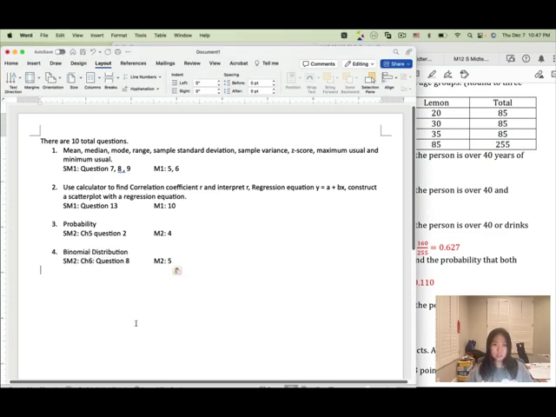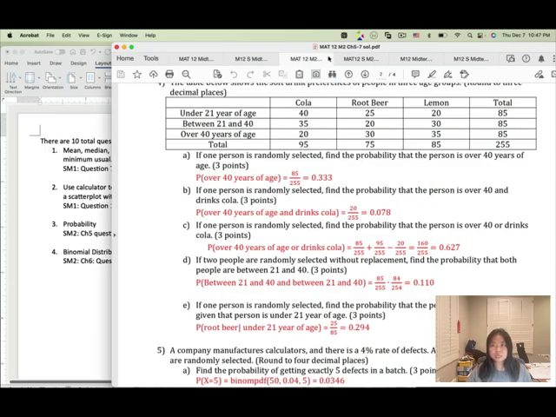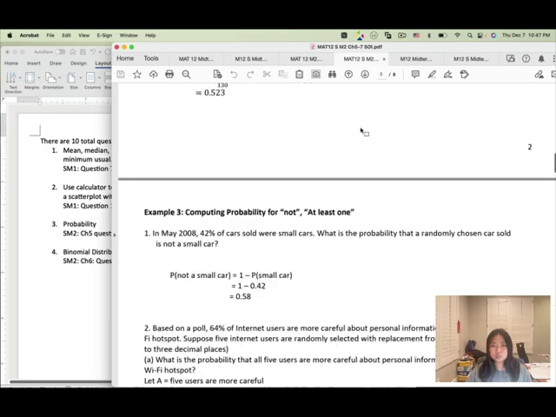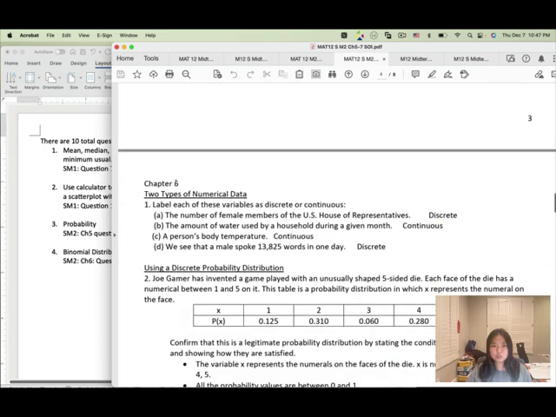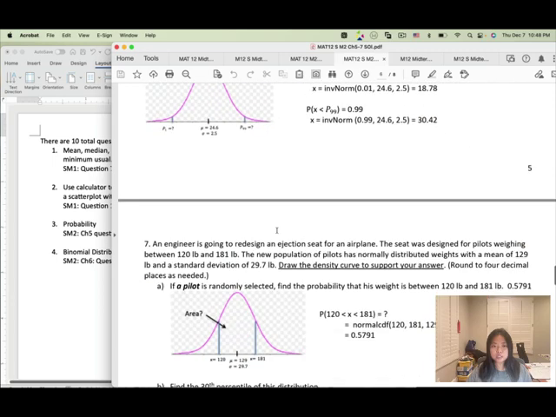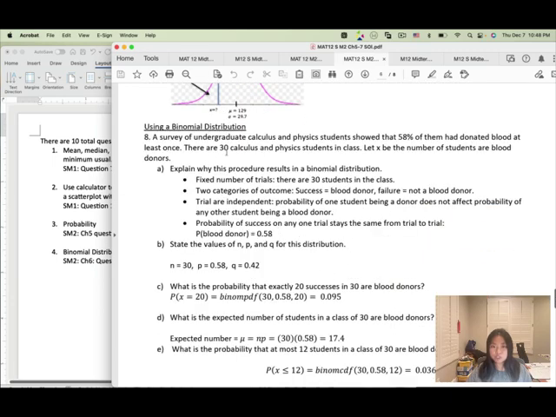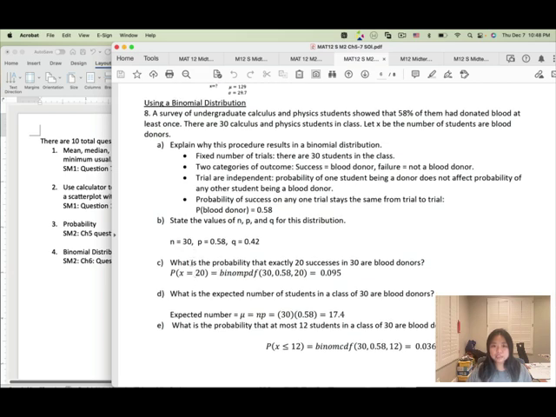And then, number 4, binomial distribution. So look at the sample midterm 2, chapter 6, question 8. Okay, chapter 6, question 8. So this one, binomial distribution. Okay, make sure you guys remember the requirements for the binomial distribution. And state the probability, what is your x equal to, less than or greater than. On the calculator, which one are you going to use? You're going to use binompdf or binomcdf.